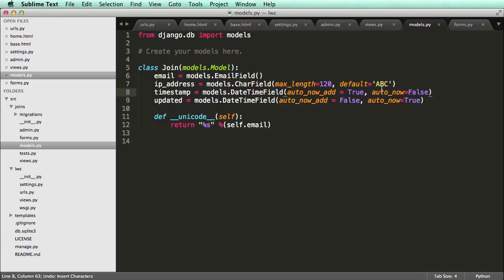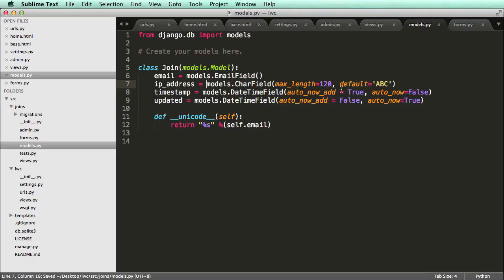I'll definitely want to have a default, because if I see that their IP address is ABC as it starts, then I can collect it maybe later and change what ABC is down the line, right? So that's where we want to make sure that there's definitely going to be a value here.